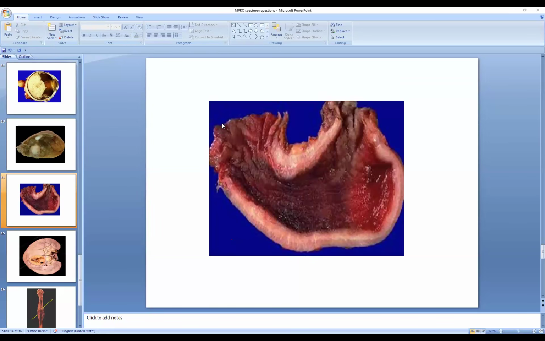Other risk factors include Helicobacter pylori. Helicobacter pylori is one of the causes of gastritis. How often does it transform into malignancy? Sir, here also the risk is very minimal. I'm not sure about the numbers, but like 2 to 3%. 1 to 2% or 2 to 3%. Other risk factors are smoking, alcohol, and also family history.